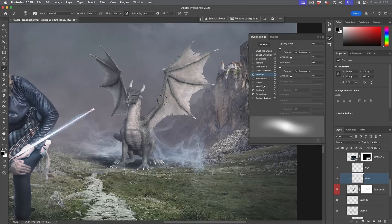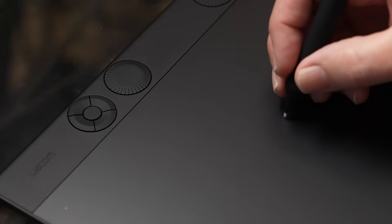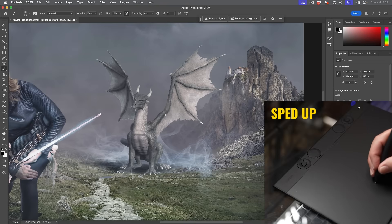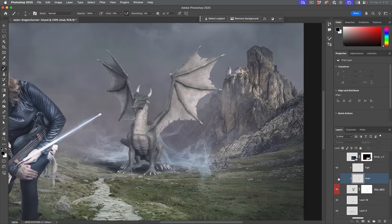Now I'm going to start painting with some shadow. I'll make the brush a little smaller — the light is coming from the right-hand side, so we want the left in shadow and the right in highlights. Some of these edges and areas in the dragon are going to be darkened a little. This was a 3D rendering and I'm just going to give it more depth and a more painterly look by painting in these highlights and shadows. Looking at before and after, you can see we've actually done a lot — it doesn't always show until you compare.